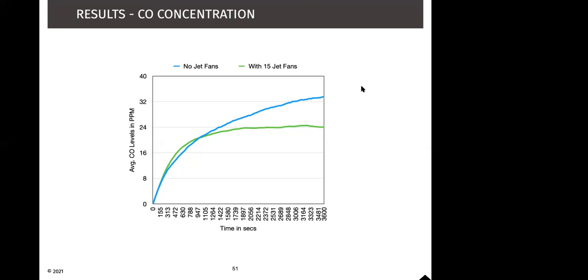So you can utilize CFD to understand how a system is behaving, and to see which areas are underventilated or stagnant or have a CO accumulation, and you can then place your jet fans or your other means of providing airflow to disrupt that particular zone and to have a more uniform distribution of air through the system.